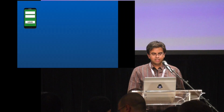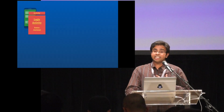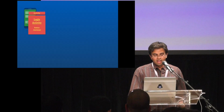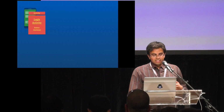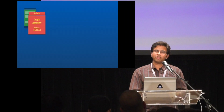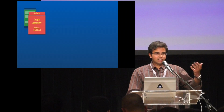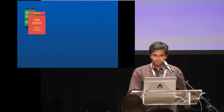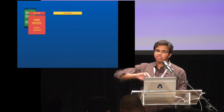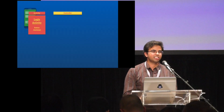The first level of interaction is obviously the activity. So let's call it a login activity. Now, I personally don't have anything against fragments, so I would use a login fragment, but to each his own, or her own. So you have a login activity, and inside this login activity, you would have an on-click listener. If you're using Butterknife or any of these on-click listeners, you have an on-click action inside this activity. Now, as I said, immediately any action that comes in, you want to ship it off to this object called a controller, which basically accepts all these input actions.